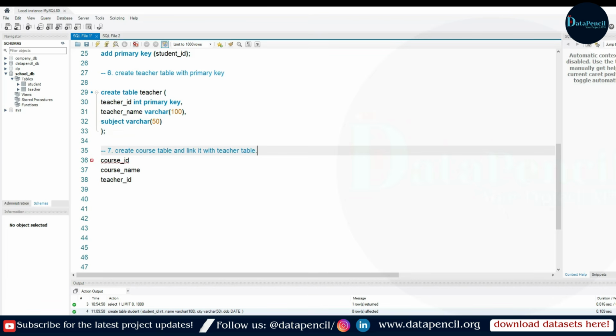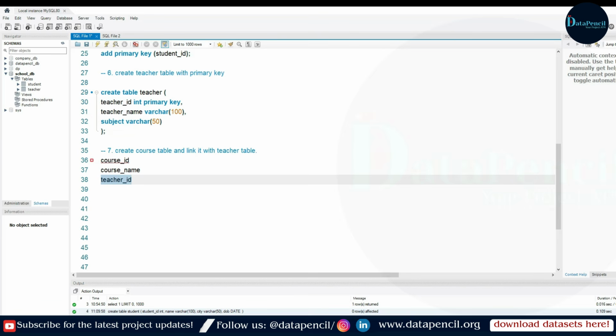So how can we link it? Can you see any common column? Yes, it is teacher ID, mentioned here and here. In both the tables teacher ID is mentioned. So we will connect this course table with this teacher table through this linked column, which is teacher ID.